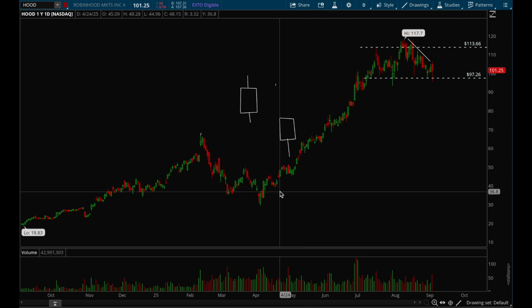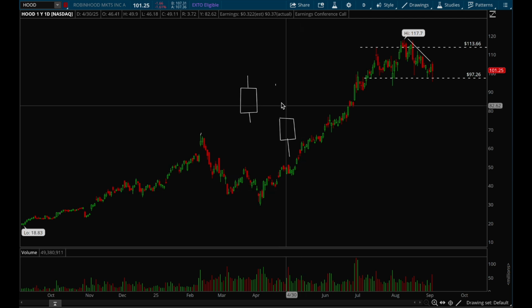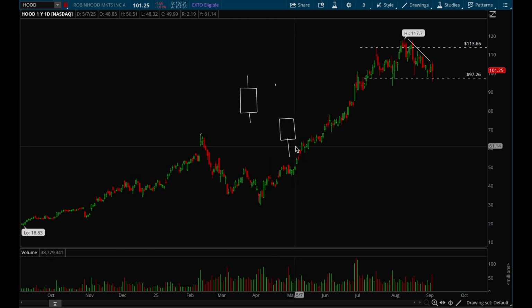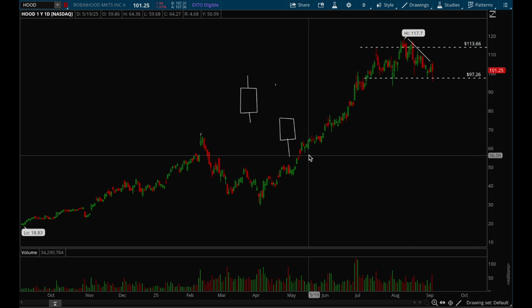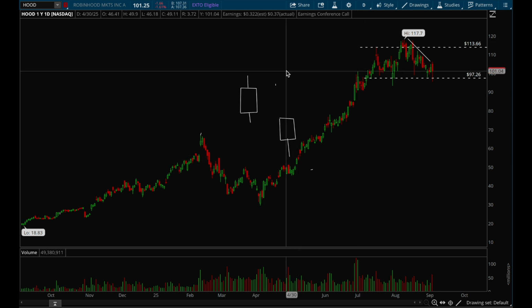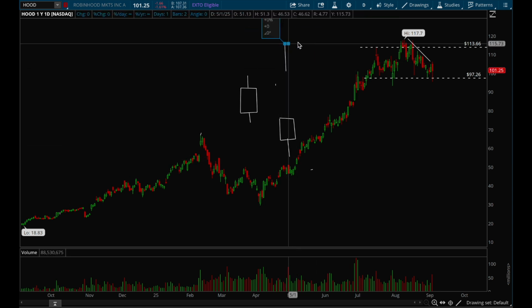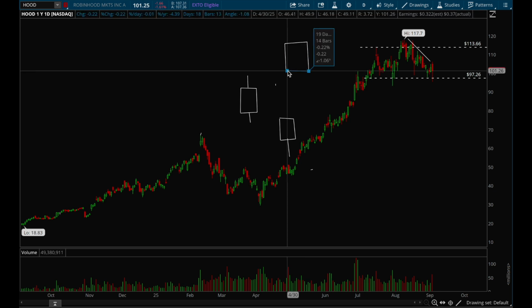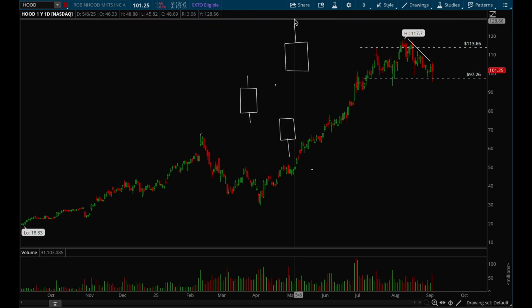The same concept applies on the intraday chart. For example, if you get a hammer candle on the 5-minute chart, you can expect some upward momentum in the next couple of candles. My point is, whenever you have a hammer candle, that's a bullish sign that a stock is going to go up. And the same thing applies vice versa. If you have a bearish hammer candle, it's something where you go all the way up, but you end up closing really weak.